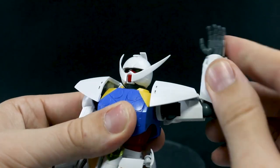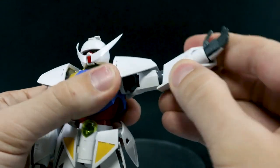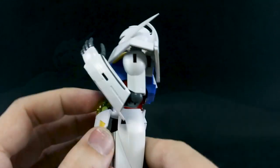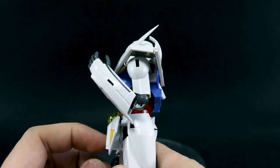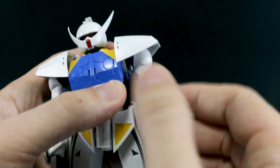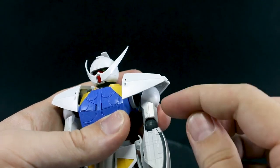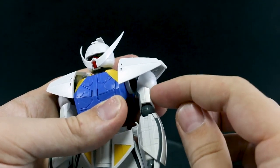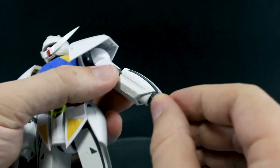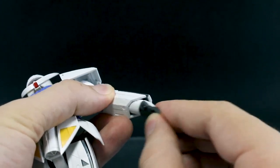You can kind of rotate that and fake like he's grabbing his beam saber handle off the backpack, which we'll get to later. The arm has a nice double joint giving you much more than 90 degrees — not a full 180, but a pretty nice bend in the elbow. The rotation is actually at the elbow joint, just at the top of the elbow. So usually the rotation of the arm is up higher, but it's a little bit lower on this one. The upper arm doesn't actually rotate at all.